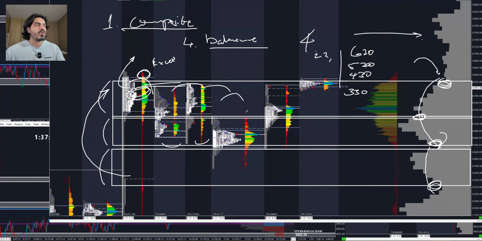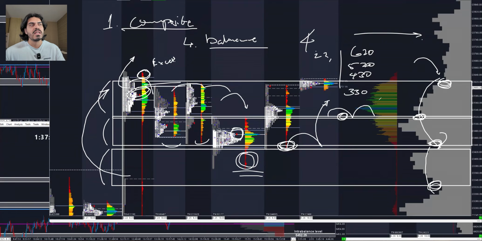On this day, on the overnight, we have a low volume excess move that closes within, meaning that we're going to be looking to buy into the bottom band of that distribution to see if we can move into and above this area so we can buy this area and continue on with our merry way.